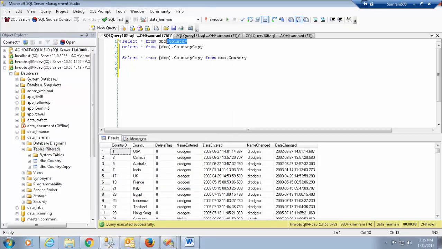If I want to check the definition, it's Alt F1 on your keyboard, and it's basically going to give you the definition.